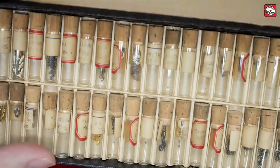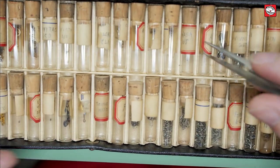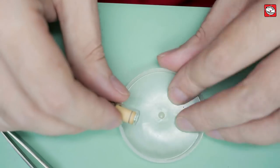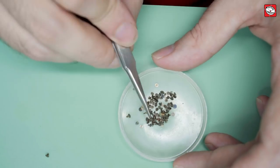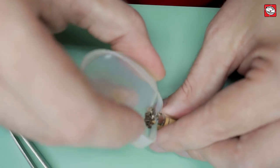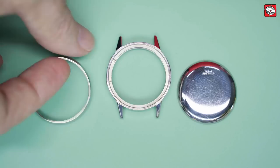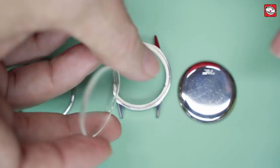Unfortunately, the watch is missing its case screws. I'm quite sure I have some old stock. Let's have a look. And now I can fit a new Perspex crystal.